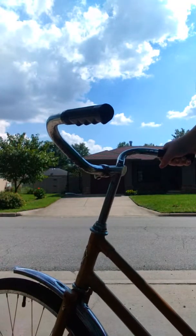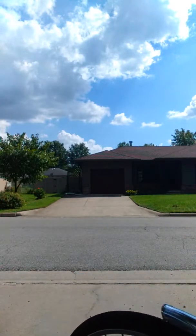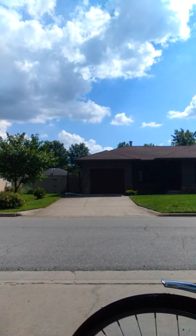Test number one is the speed of this bike. So I'm gonna go to the very end of the street, which is about 100 yards away. So in about 100 yards, maybe 80 yards, I don't know, we're going to see how fast I can get the bike to go if I pedal my hardest the entire way. So I'm gonna pedal down on the bike down there, and then bike back down here going as fast as I can.